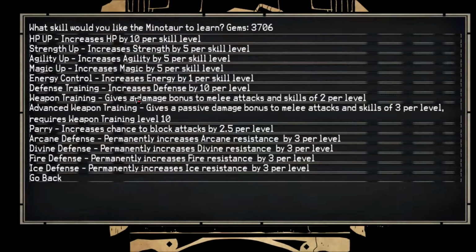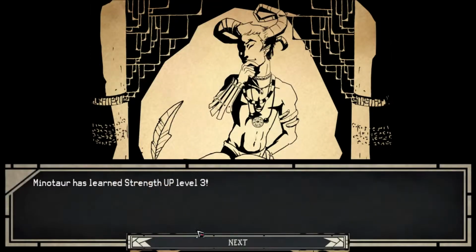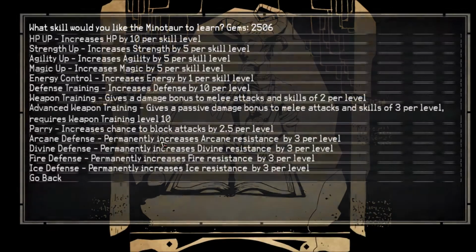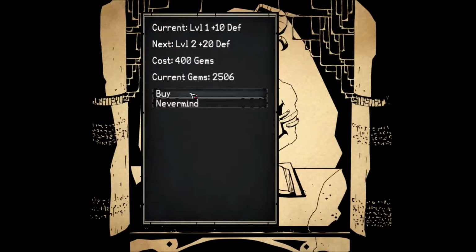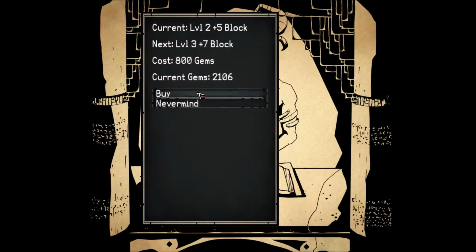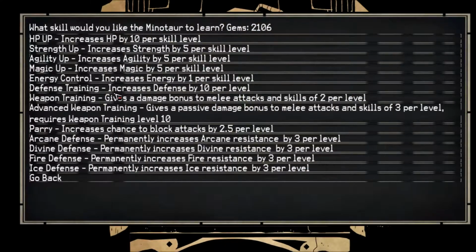We're gonna use it on our bowl, which you can consider, whatever you want. Weapon training is expensive. We'll get more strength. Got more health. So I'm doing this kind of fast, but I kind of already know what I want. No, I don't want more parry. I think that's maybe all I want for him.